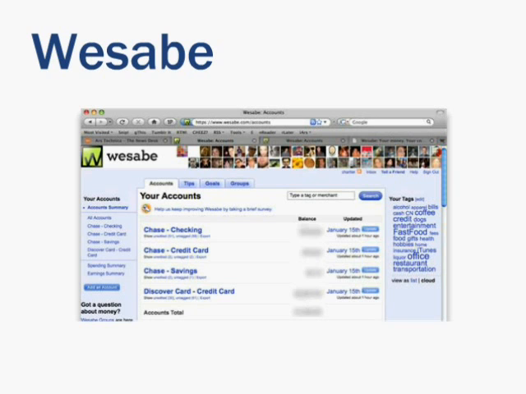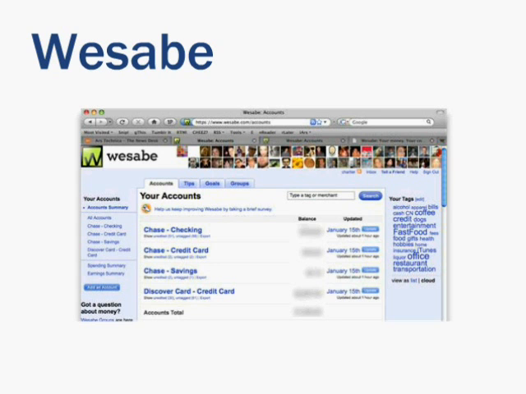Unfortunately, there was one difficult thing about it, which was to aggregate all your bank accounts. You had to go to each financial institution's website to, say, your bank and export your activity for a certain time period, and be very careful about the time period that matched what you had already exported last time. And then you would get something like a comma-separated file and then upload that to Wesabe.